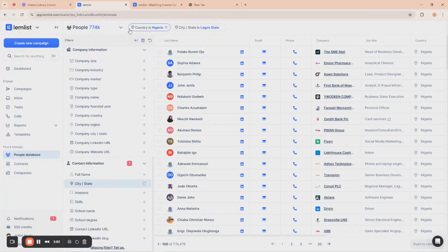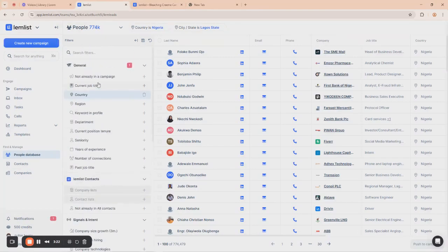Okay. Now, this is for their business. They say they want to sell this product to people that are in Lagos and Nigerians, right? Now, what if they say these people should be working in a particular kind of company, or should have particular features or attributes? All these things here are attributes, things like where they are working, their department, a keyword in their profile, or even their current position.